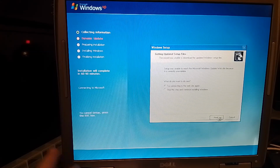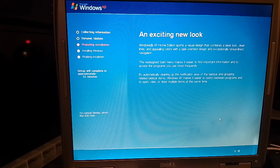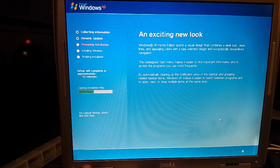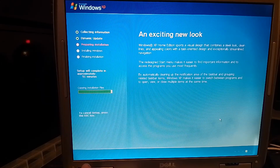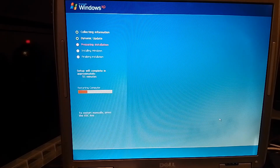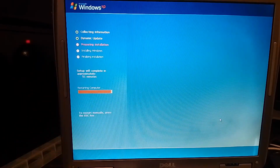Getting updated setup files. It says we can't update from Windows. So what's it going to do? Is it going to restart, or is it going to install? Oh, it's copying installation files. That's very quick. Maybe it's going to copy the installation files then restart. To restart, manually press the escape key. And now I think we will let Windows restart. It's a fast way to format the disk anyway.